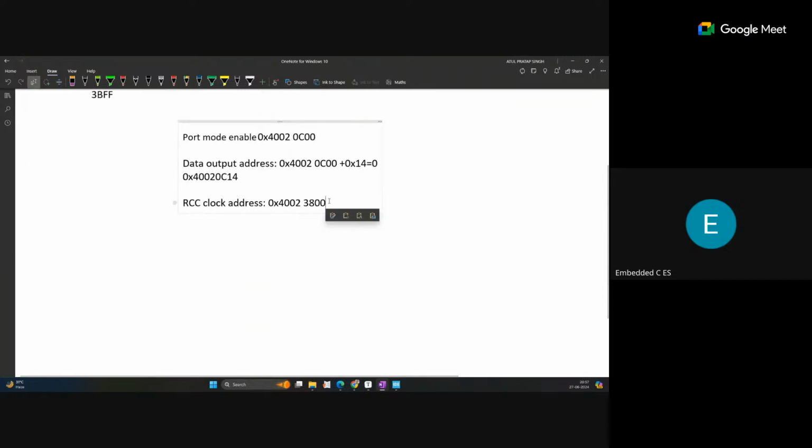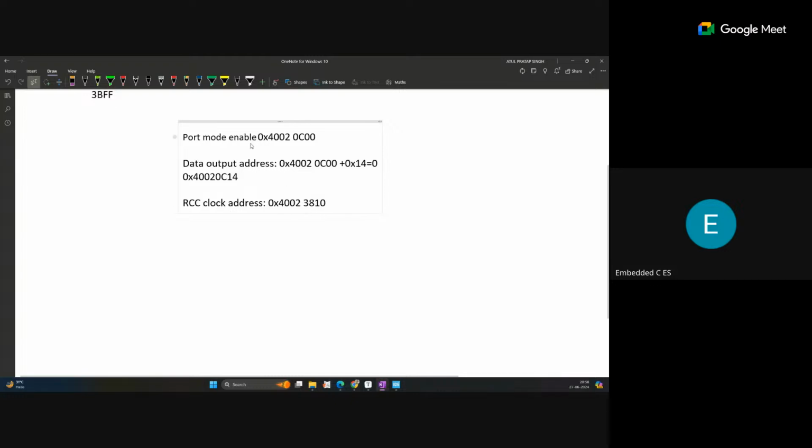And plus 10, so it will become 3800. So it will become 10. Correct? So yeah, this has now become the RCC clock address.